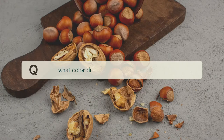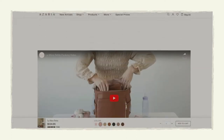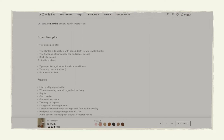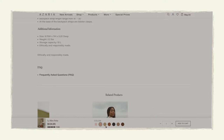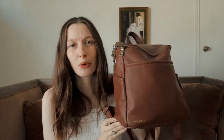Someone asked not too long ago what the color of the bag was. I went back on the website and was able to find an old email receipt — the color was actually chestnut. I don't know if the name changed or if they just have different colors now, but this is in chestnut. What really drew me to this bag compared to others on the market was that it just kind of had a minimalist look to it.